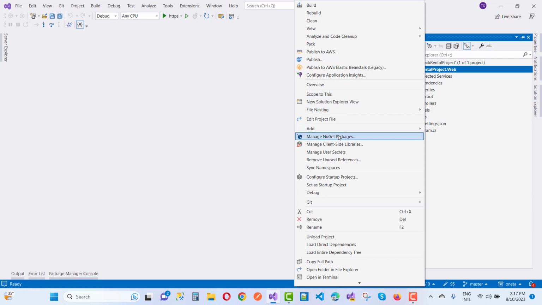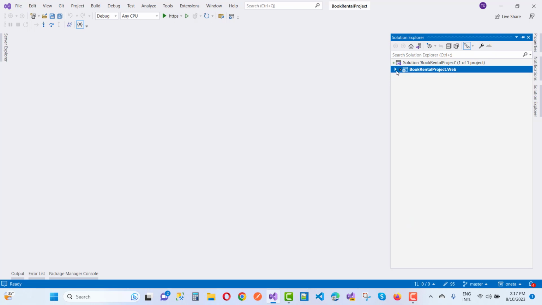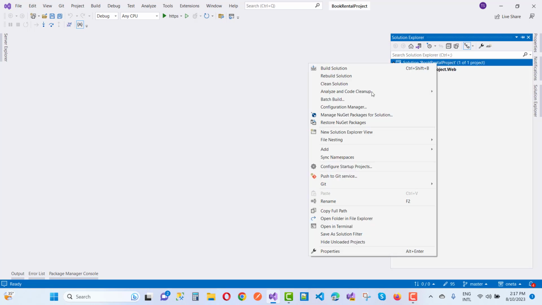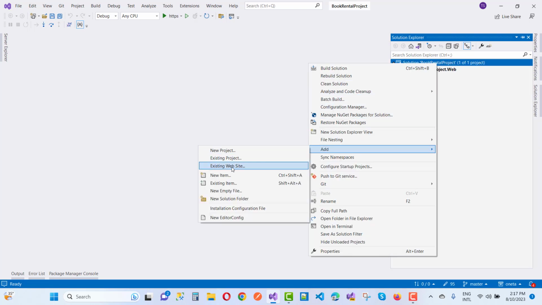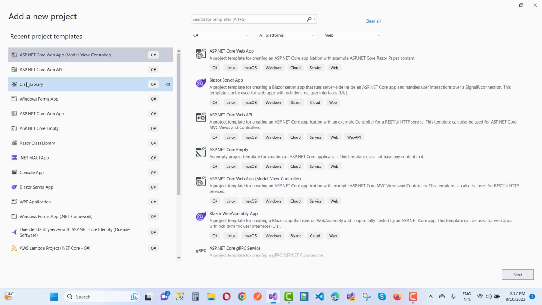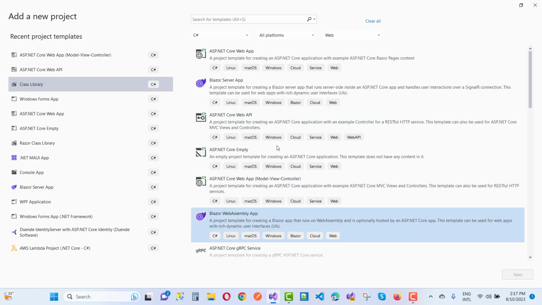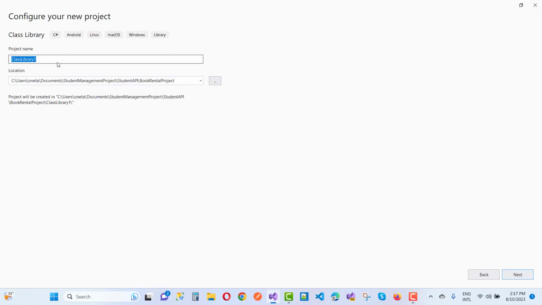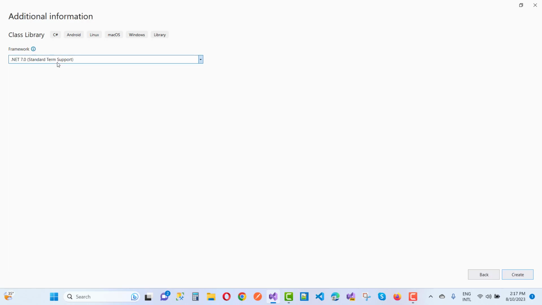So first of all, just divide the project into layers. Add a new project, and that is the class library project, called BookRentalProject.Entities.